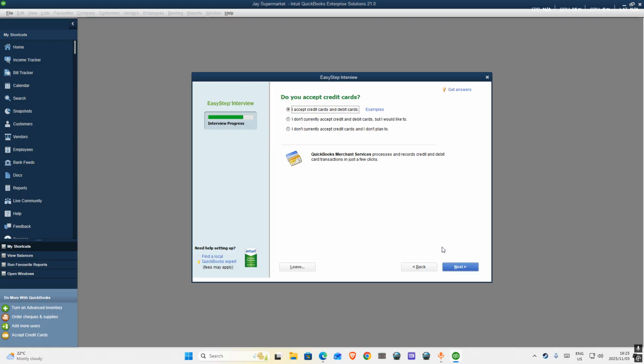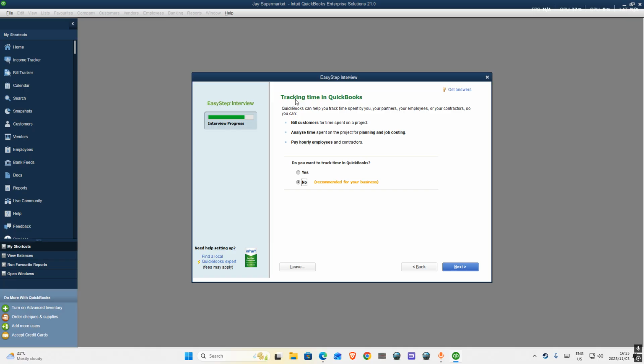Then we have this option that says, do you accept a credit card? Yes, we do. We need money. So next on that. Tracking time in QuickBooks, yes, as soon as the employee signs in at a specific time which the person is hired for, the system will definitely track the time period or the time record. When was the employee assigned to start working, and when did she knock off, and then that will be recorded inside the application of QuickBooks. So it's a yes and it's next, but please do check all the options in there as well.